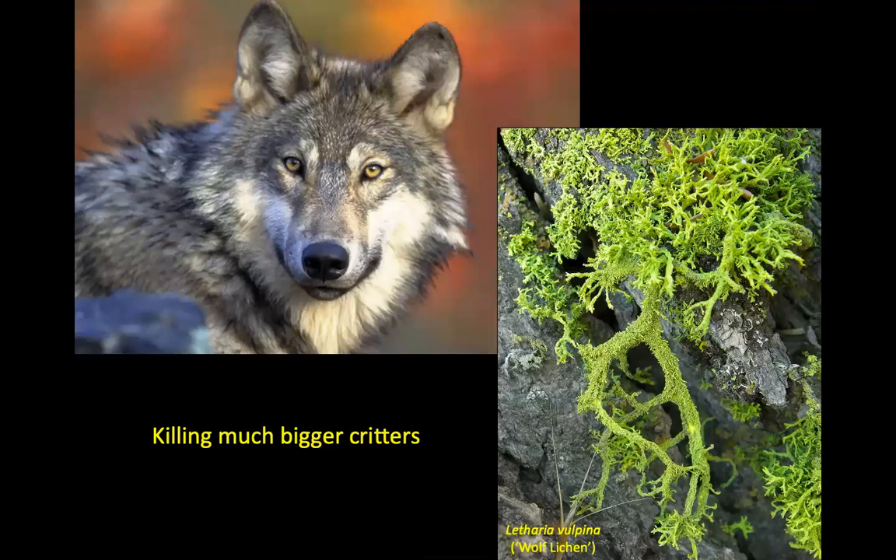You can kill much bigger things too. There's a thing called Letharia vulpina, sometimes called wolf lichen — though vulpina means fox, vulpes vulpes is the fox — so it's used for killing foxes as much as wolves. You might think a lichen killing something like a wolf — but bear in mind they are fungi, and there are well-known fungi like death cap and destroying angel where there's a clue in the name. So in a few lichens, including this one, the fungal partner is actually pretty toxic. It's thought to involve a basidiomycete yeast as a second partner, and that's the thing that does the wolf-killing. Unfortunately it doesn't occur anywhere in the UK, even in Scotland — beautiful though it is.